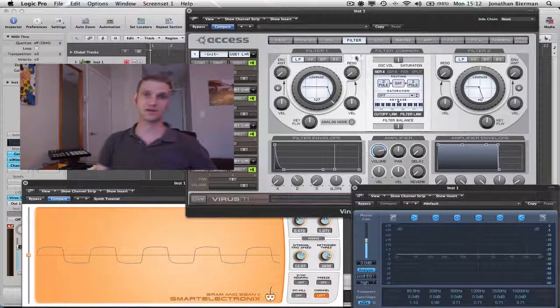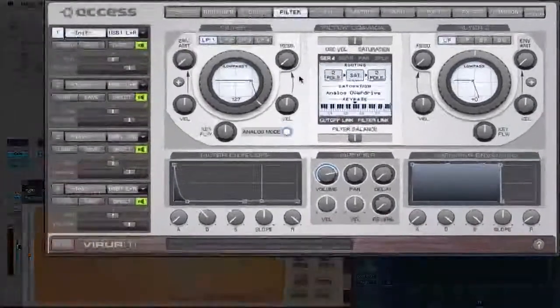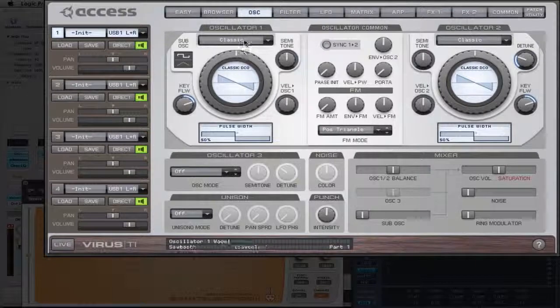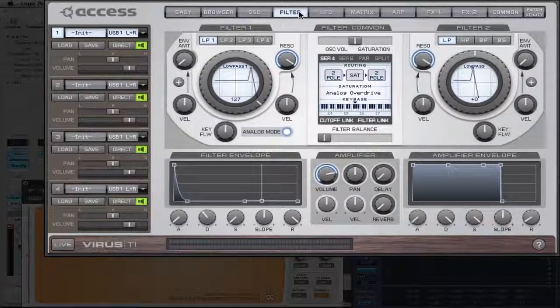And to demonstrate this, I can make this filter a self-oscillating filter by turning analog mode on, turning the resonance up to maximum. We're going to balance the filter only to hear filter one, and then I'm going to tell the oscillator to basically be silent by balancing to oscillator one only and turning the pulse width to maximum. So we effectively have a silent oscillator stage. This is just to prove how self-oscillating filters work and how using the key follow command or modulation truly does change the cutoff point on the filter.